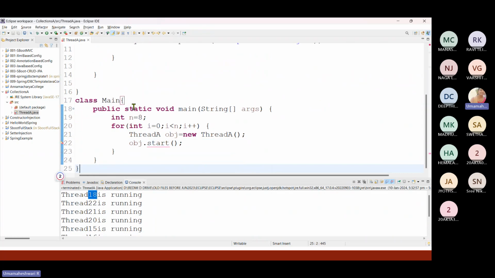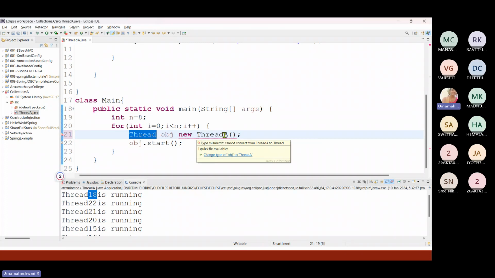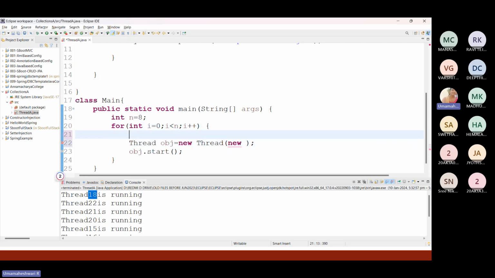But if you come down, there is one thing we need to change. In this place, we should not directly give the super class name. Instead of that, we need to use the Thread class name. Thread class object n equals new Thread, that is the Thread class. Inside this, you can use the new keyword with the class name, or else you can create it like this.